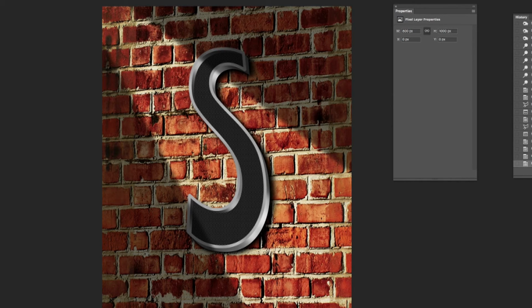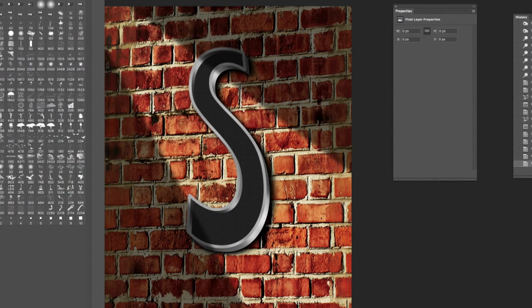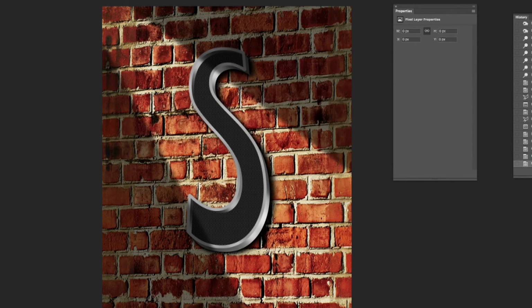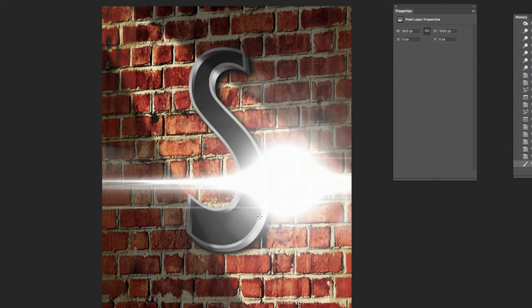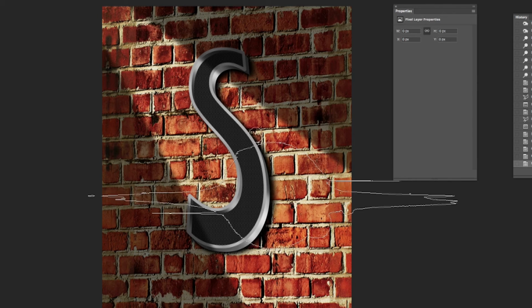Well, actually, one final thing I may even do is put a lens flare on it. And maybe I'll set my foreground color to white. That's a little bit much, but size this brush down a little bit. Where the sun's hitting it, maybe right there, there's a little lens flare. That's kind of cool. And maybe I'll just put one down there as well.